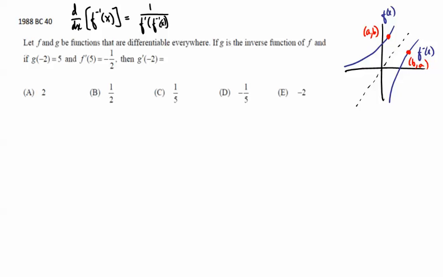So, if I know that g is the inverse of f, and I'm trying to find a derivative on the g function, then I know that g of negative 2 is 5. Well, I don't know what the graph looks like. I don't know what the function is at that point. But I do know that I have a corresponding point of 5 and negative 2 on the f function.